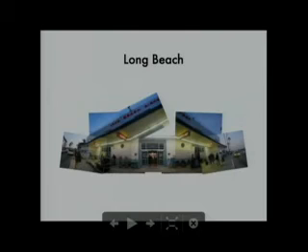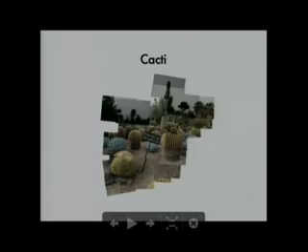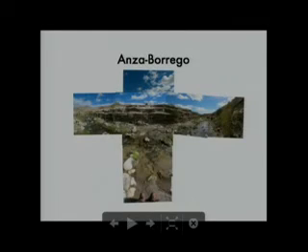So I'll just show you some examples of composition of such joiners that we constructed automatically. Long Beach Airport, Cacti Garden, and Huntington Gardens. And you can see the multiple viewpoints. We're looking at this from above, so this is the top of the cacti, and you can see the sign. And then we went up to take pictures of the tall cactus. If you choose the wrong order, what happens is that you get the sign cut in half, and things don't look as smooth. They look patchy, fragmented. This one is left, right, top, down.